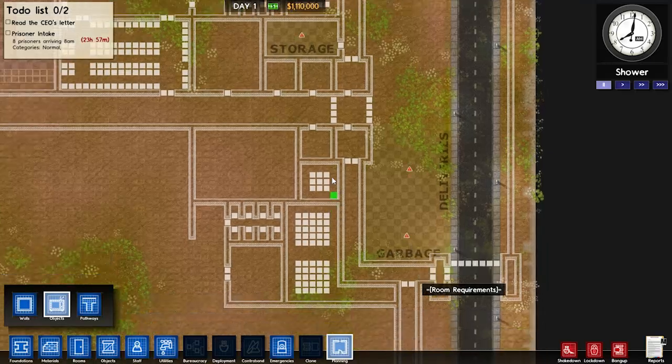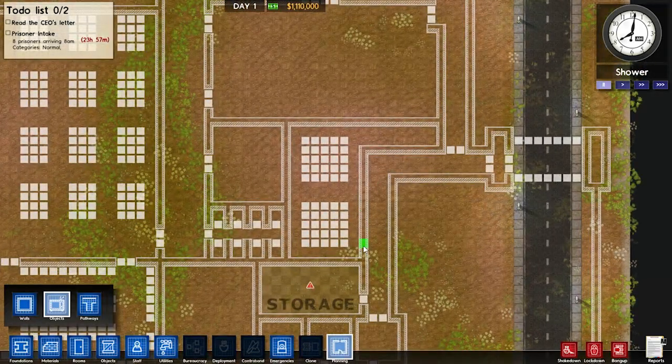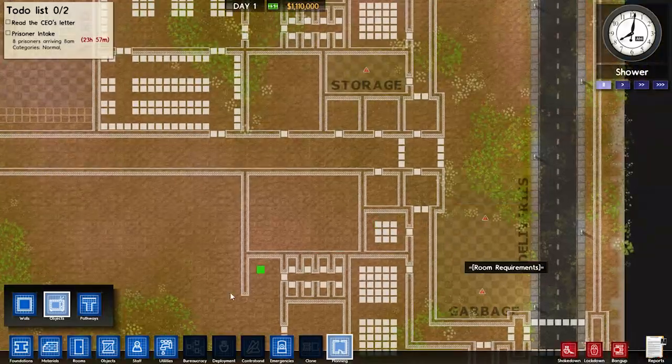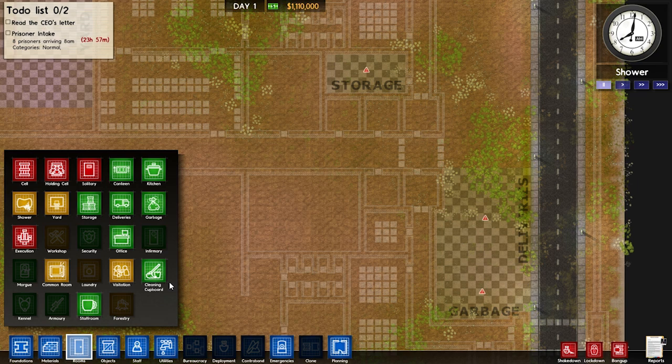Oh, 3x3 for a water pump. Perfect. You beauty. Although we do need to do doors for these sort of utility rooms, so we'll put one just there, and one there, and one there. Right, okay, so that's cool. So we now have a water pump in, and no worries. What was the other stuff we had to do? We had to do a kennel and an armory, I think, were the other two things I kept saying we're going to chuck down the front.